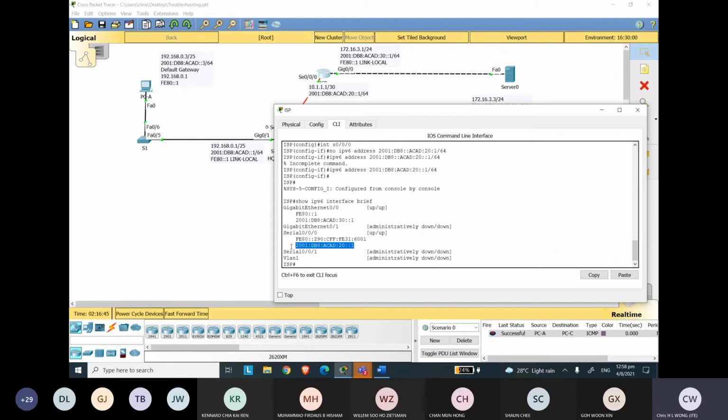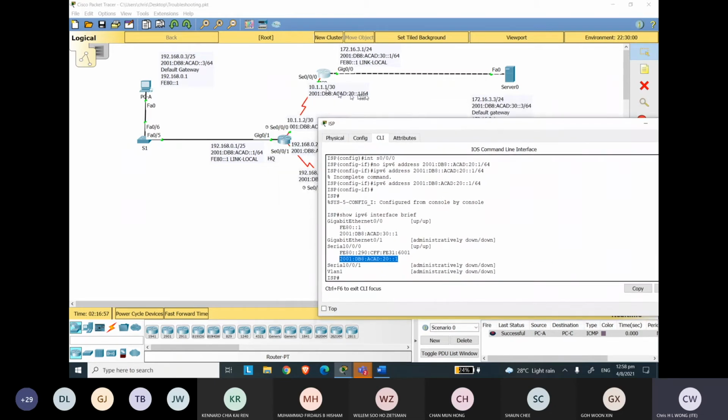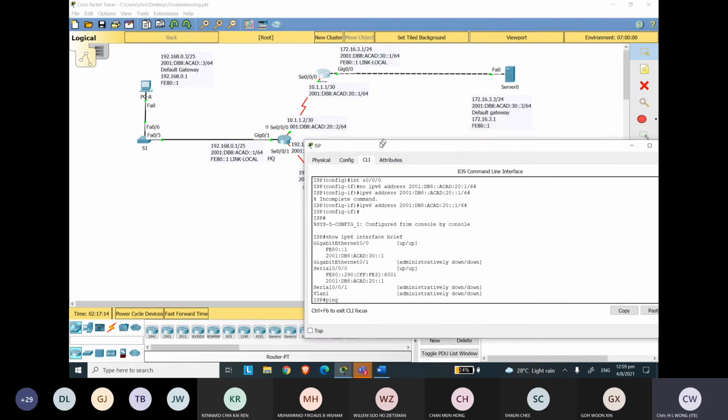I want you to key in all those again. You are going to ping from the ISP router to the HQ router. Right now, you're going to do this. You are going to ping after changing all the addressing, to see whether you can ping now. Everybody check, please. Okay, ping, because you changed the addressing already, right? Ping the HQ router. I make it lower, you know, I can't see.